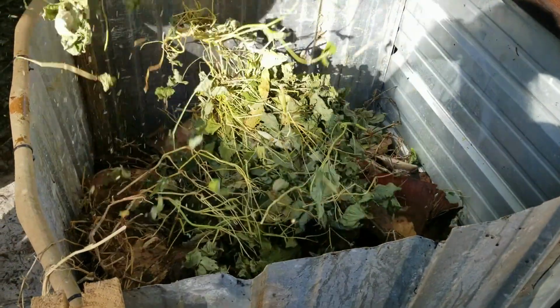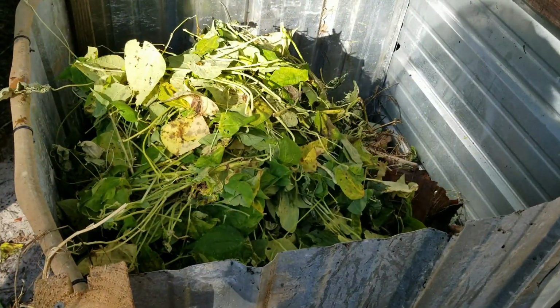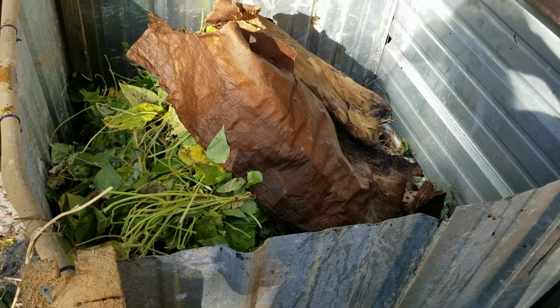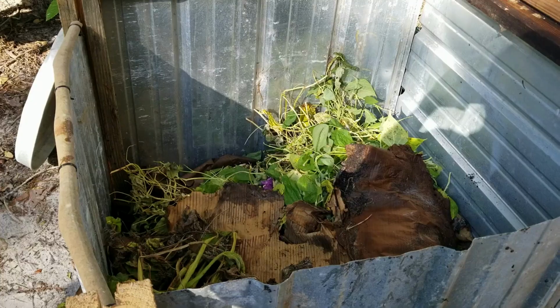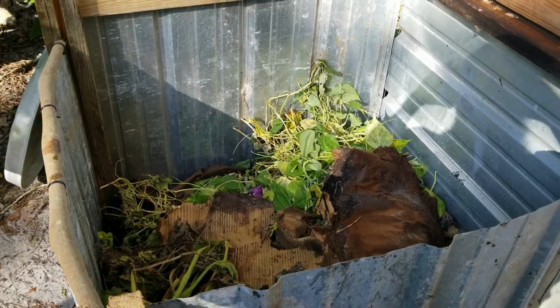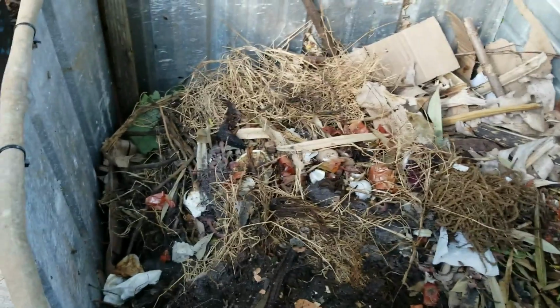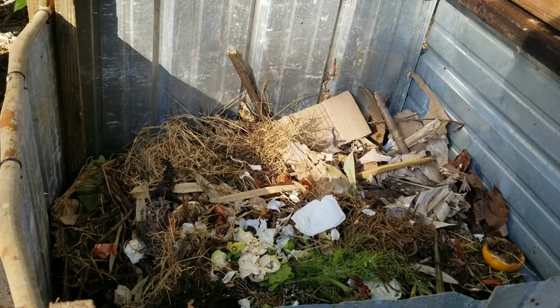Okay. Once the first bin is full, it gets shoveled to the second and then to the third for a steady rotation. The last bin is just for the last breakdown, but then we cure the final compost in something like a trash can and not any other container or bucket, because obviously the volume goes down to a percentage of what you put in the first time.